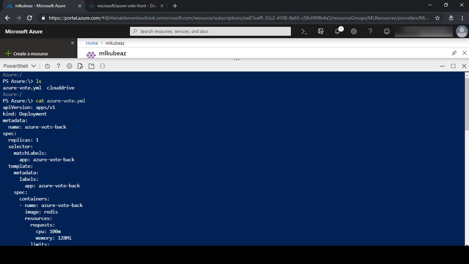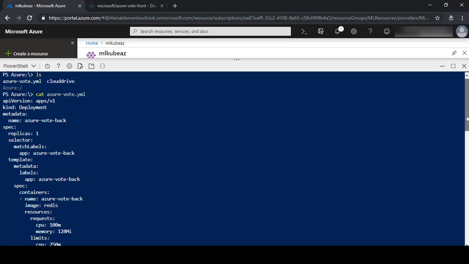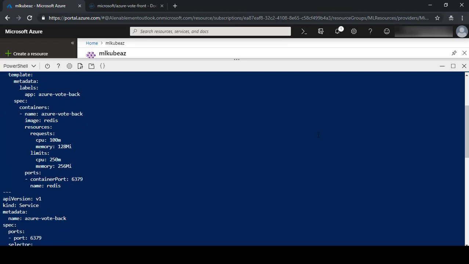This YML or YAML file has two parts. One is a backend and another is a front end. So here we have a service which runs the backend, and another service which runs the front end. So in this file we have two services which will run on a cluster. And if you see this image, let me show you something. This image, Redis, let me scroll up a bit.